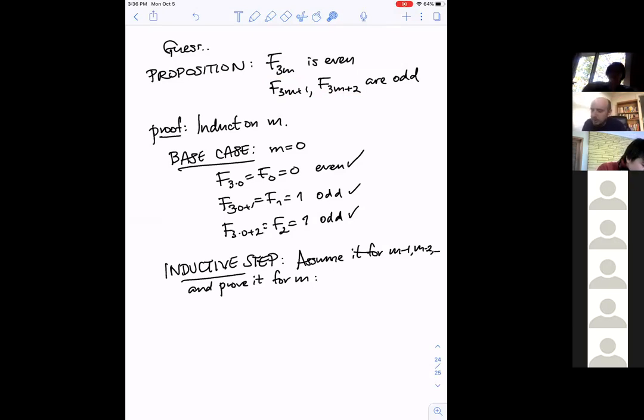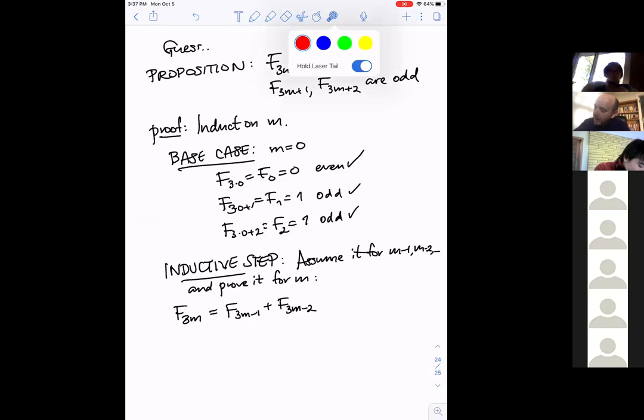Okay, yeah, I think this is what it's going to come down to, right? Let's see if that happens. F sub 3M, right? I'm supposed to check that this is equal to an even number. And we have the recurrence that says that's the previous value plus the two previous, right? And this thing, right, that's 3M minus 1, is going to be of the form 3M prime plus 2 for some smaller value of M prime, right?